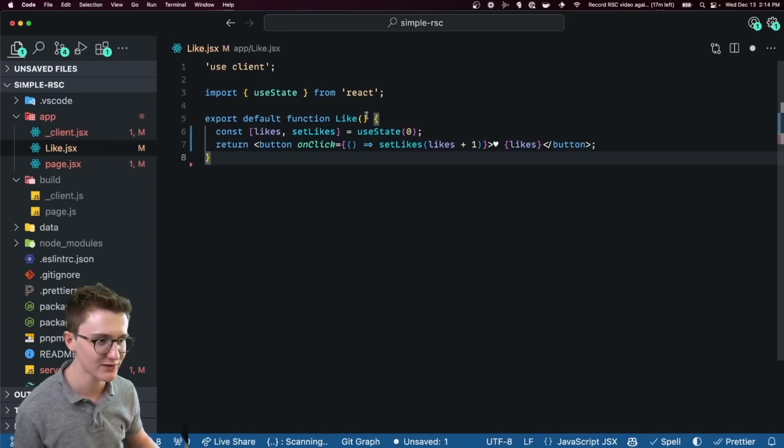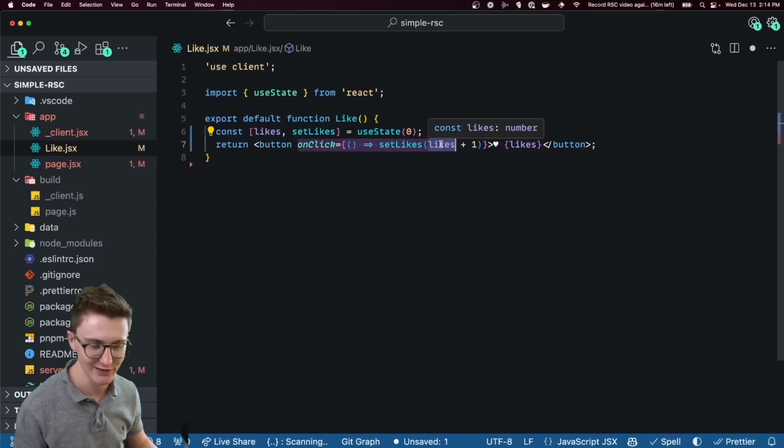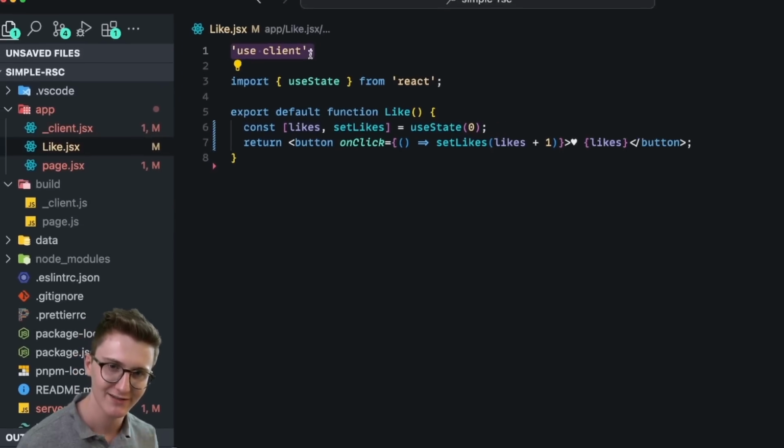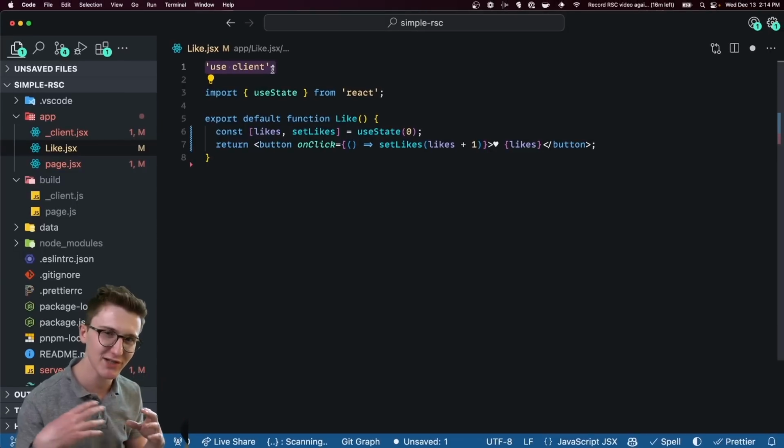If we add a like button to this page, you can see simple useState call, and on click, update the likes. You've seen counters all over the place. The one interesting part is this use client directive. This is something our bundler picks up on to say anytime I find a component in the tree that starts with use client, I'm actually going to split that out to a separate build. And here's a little whiteboard explainer to show you the breakdown of how this is going to work.